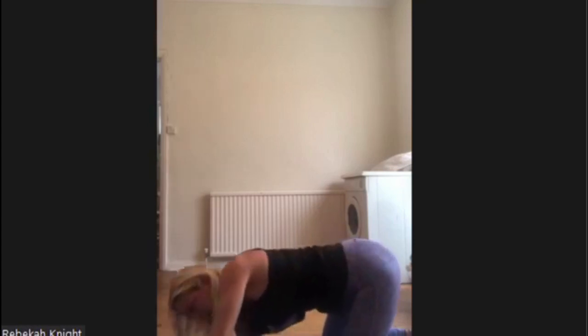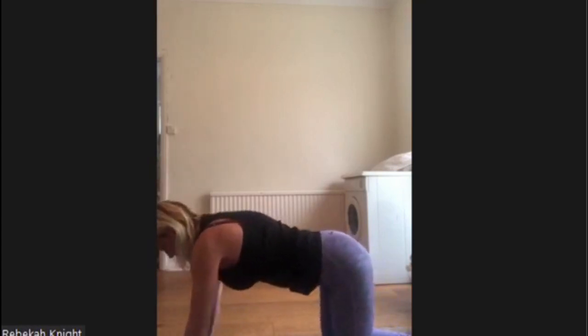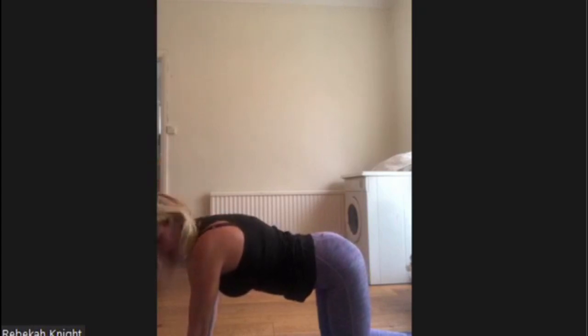And then coming back out of that position however you feel best, you're going to come back to that tabletop position. So just give you a few moments to find yourself back in that neutral spine, nice straight back in your tabletop position. And then we're going to do exactly the same thing on the other side.